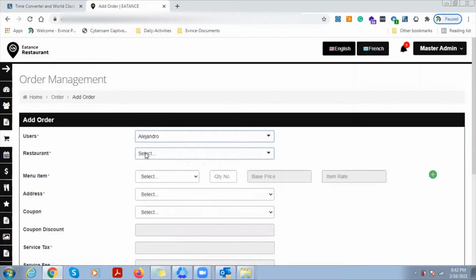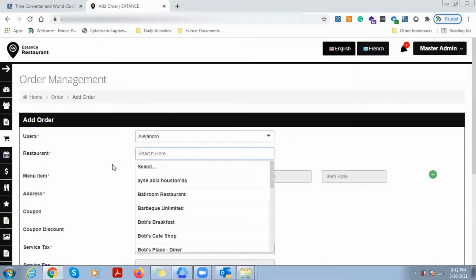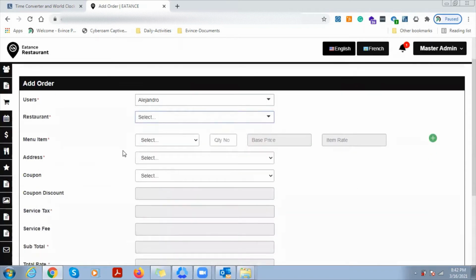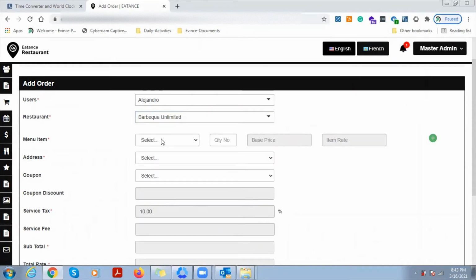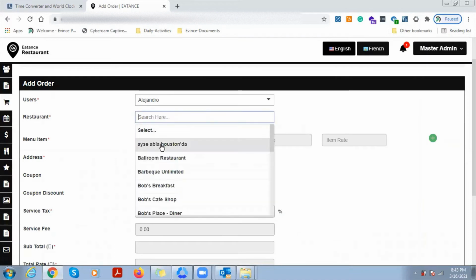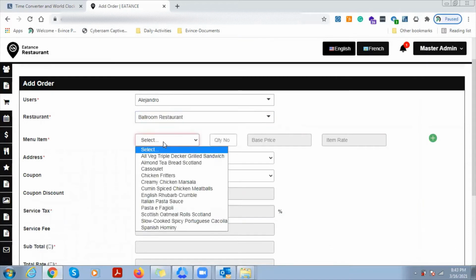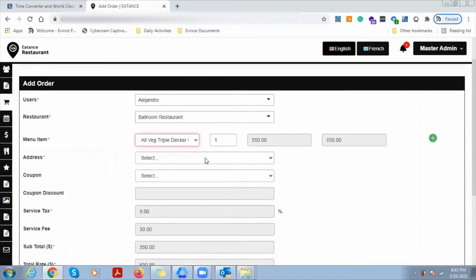For example, Alejandro has colleagues and offered the menu items he is requesting as an order. So to keep it in the system, I will take that user, select the restaurant he is ordering from, any particular menu item which they wish to order, and the quantity. The address which is directly listed from the customer account will show up here.